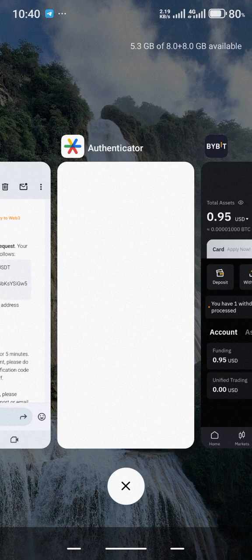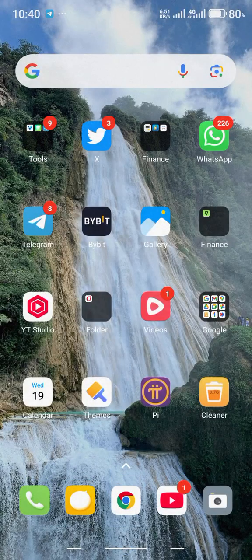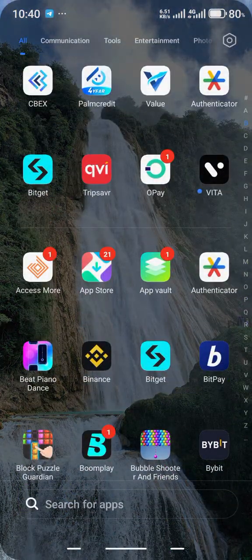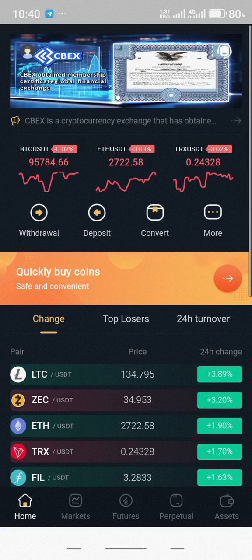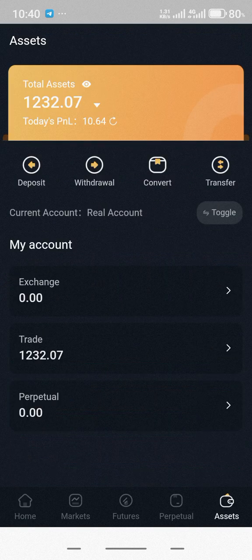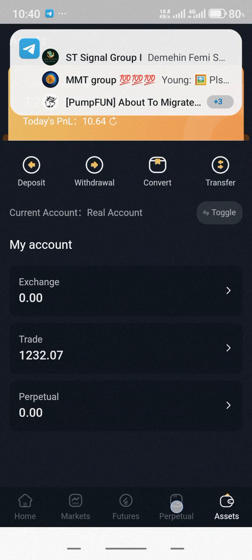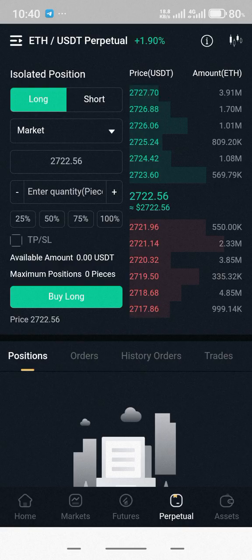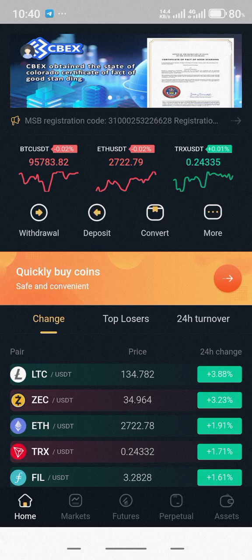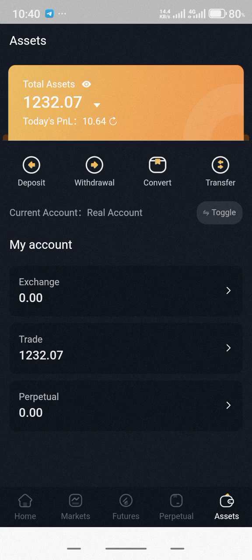Okay, so you can go back to your CBEX to see if it has dropped. Let's just refresh. It has not dropped. The money should drop here, right here in our exchange. So we are still awaiting it.